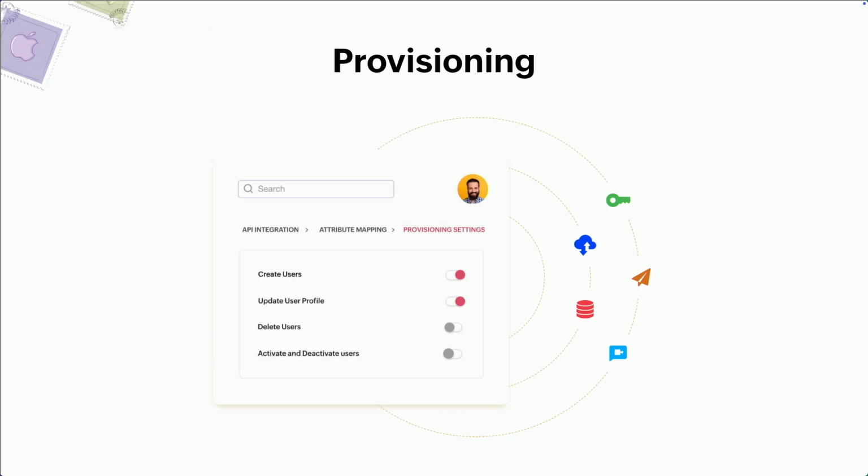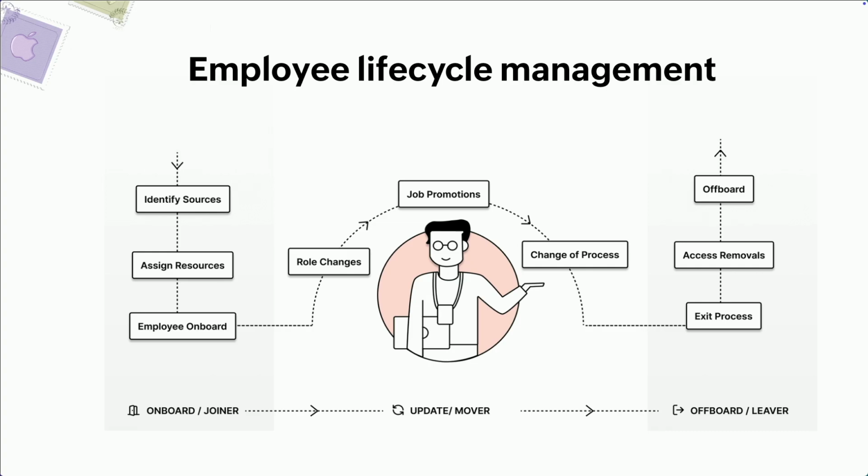In one click, the users will be provisioned across all the apps. We spoke of the onboarding process, but the same thing has to apply for the others too. We call it joiner, mover, and leaver. So joiner is a person who is joining the organization. Mover is one who is moving between departments or whose role or designation got changed, or who got a promotion, etc. All these things have to happen seamlessly.